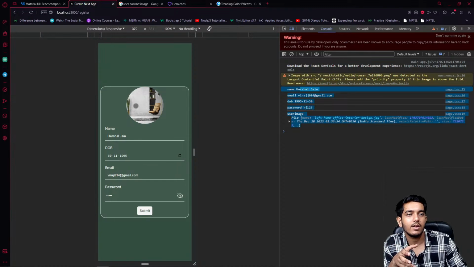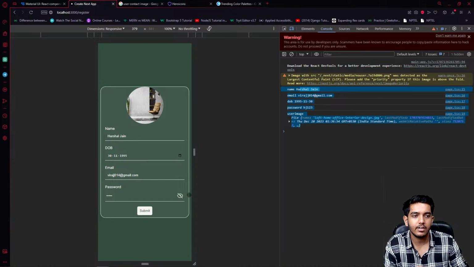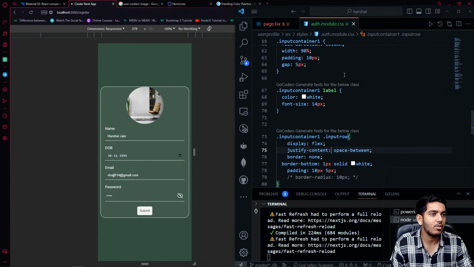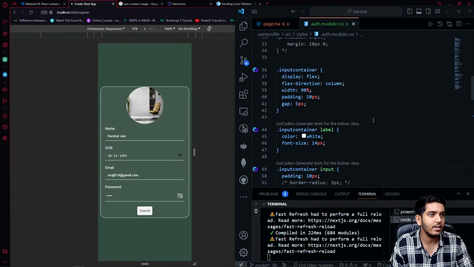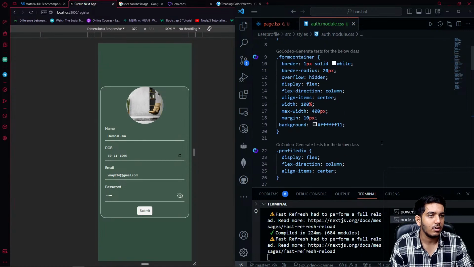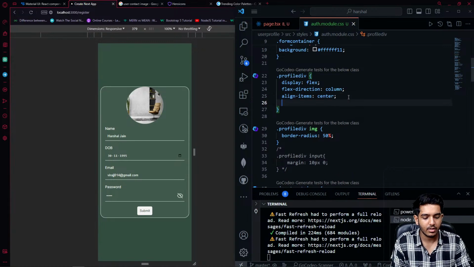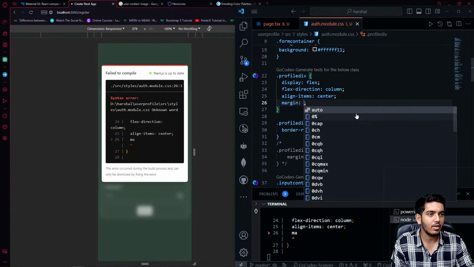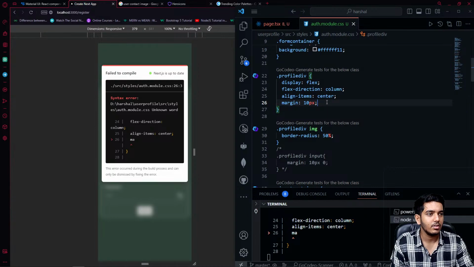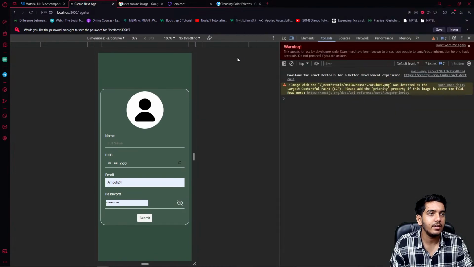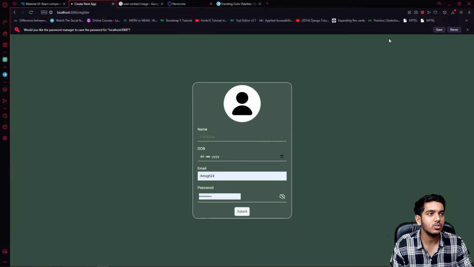How you actually select profile picture, how you add these fields, name, dob, email, password, password is hidden and visible or not. You can see password is hidden or visible, right? So yeah, that's it. And one more thing, I'll just add some margin from top. Let me just add some margin from top to this profile division. So this is the profile division. I'm gonna say that margin would be of around 10 pixels. I think 10 pixel is fine. So yeah, you can see that that's done. So now guys, you can see that the code is also complete.